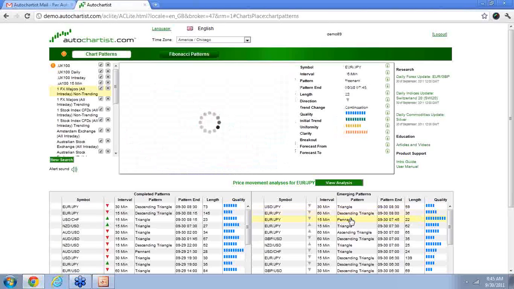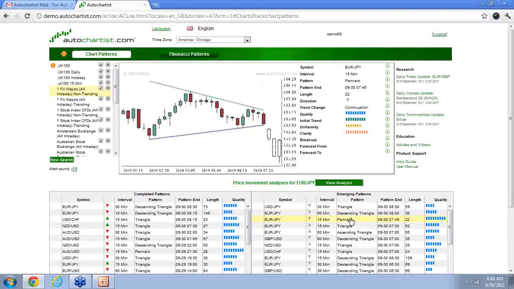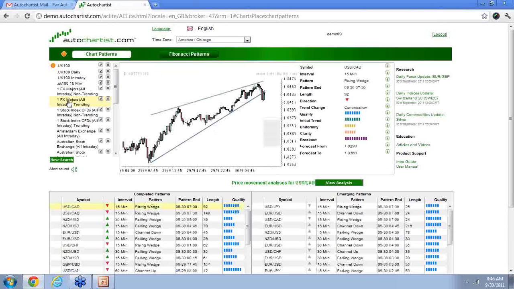Finally, look at another one here, the Euro-Japanese yen on a pennant. This is a 15-minute chart, and it should show us basically the same thing: this market is compressing and getting ready to make its move. Oh, we already did here, so it broke out to the downside. Again, we're looking at this type of pattern where you have a tight formation and a breakout. When you compare it to what we saw on the non-trending or the trending markets, it looks like the non-trending patterns seem to have a little bit more volatility in them today than the trending patterns.